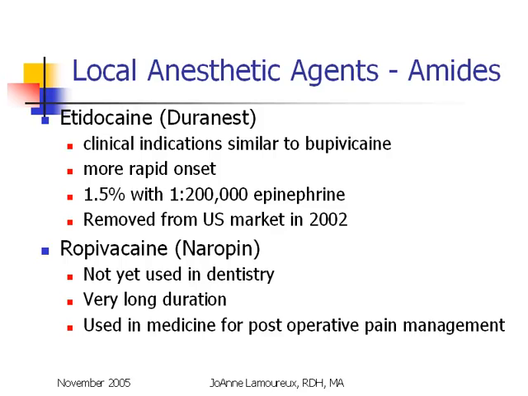Etidocaine, very, very similar to bupivacaine. It has a slightly more rapid onset of action, but a similar long duration of action. It was removed from the United States market in 2002. I don't really know why. And the last one you see listed here is not yet used in dentistry. It has the longest duration of action of any injectable local anesthetic. It's used primarily in medicine for the management of postoperative pain.